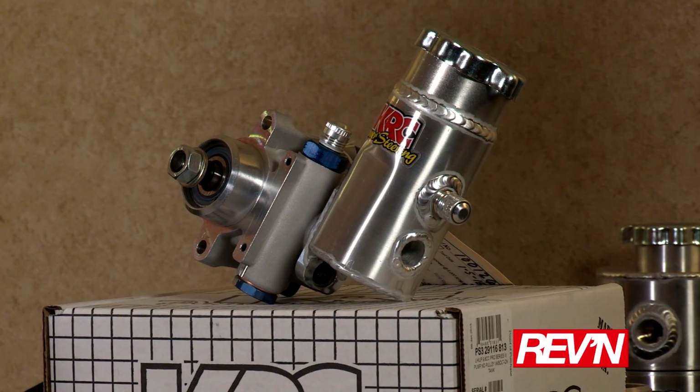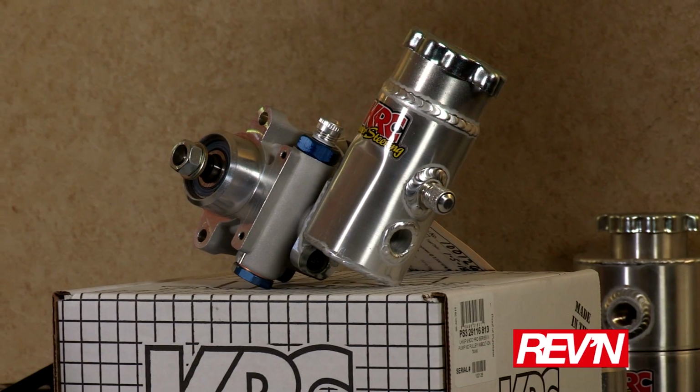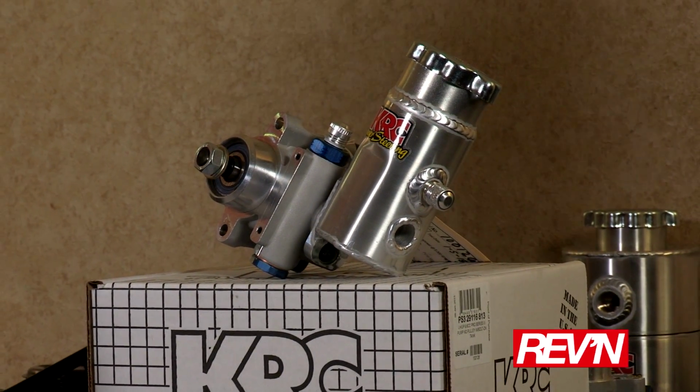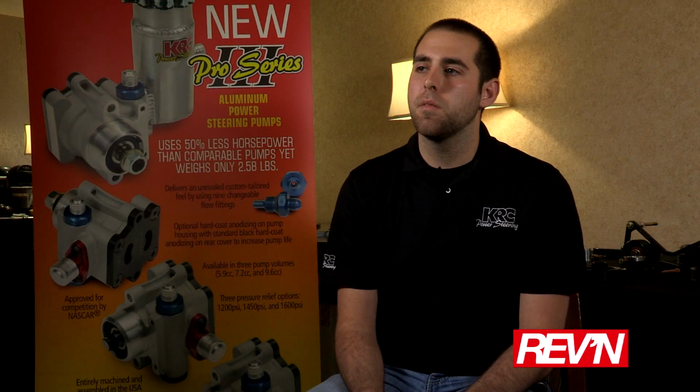A standard GM Type 2 pump, which is used on all the Rolex cars, NASCAR, all your oval track, short track, and road course series cars, consumes anywhere from 6 to 8 horsepower under full load. Our maximum consumption would be around 4 horsepower under a complete load. So one thing we're seeing is a lot less parasitic horsepower draw and parasitic torque draw under full load.